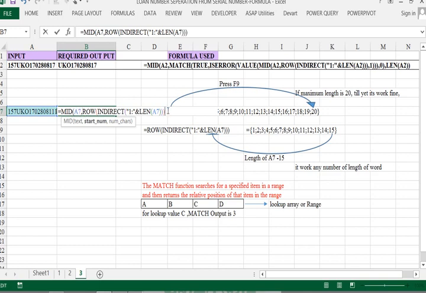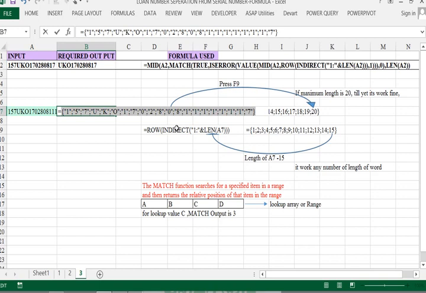This is our start number, and the number of characters we require is 1. Now press F9 to see the result. The characters of this cell A7 are individually separated by semicolons. Now let me press F9 once to clear this.